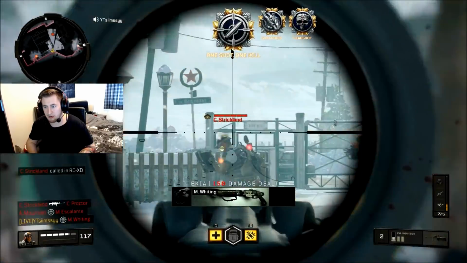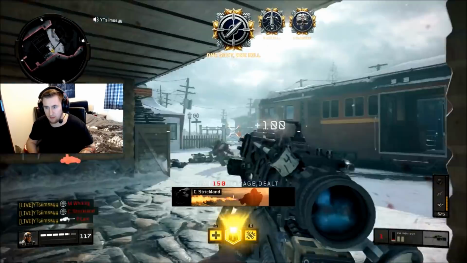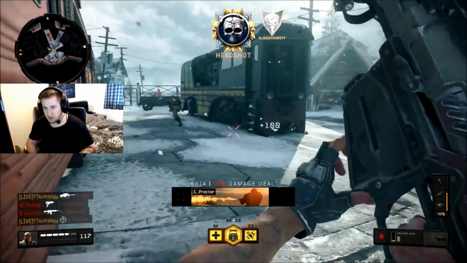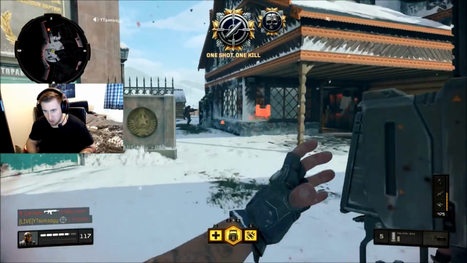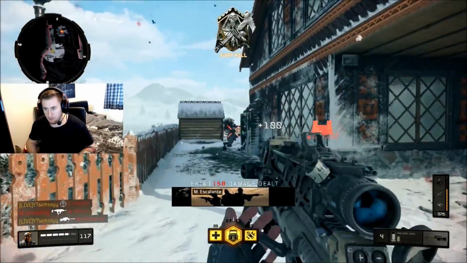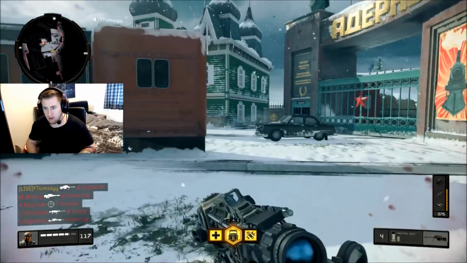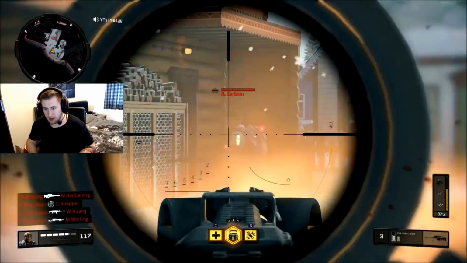On Blackout, you want to make sure you're aiming for the head every single time. Hard scope on multiplayer is generally quick scoping. It's all closer quarters. But if you imagine you're on Blackout, try and aim for the head or aim high. Get as much damage to your opponent as you can.